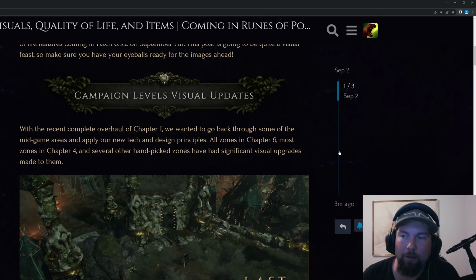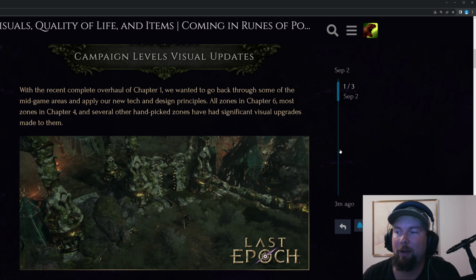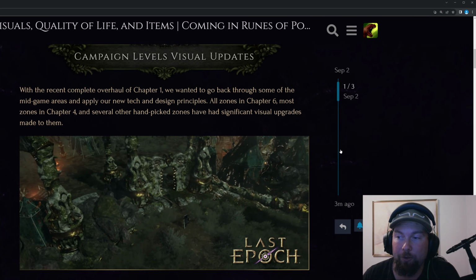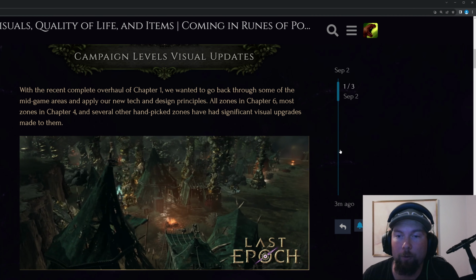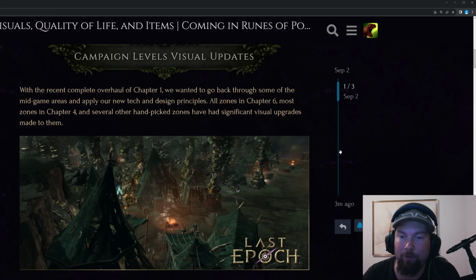So, the campaign levels visual updates. With the recent complete overhaul of Chapter 1, we wanted to go back through some of the mid-game areas and apply our new tech and design principles. All zones in Chapter 6, most zones in Chapter 4, and several other hand-picked zones have significant visual upgrades made to them.